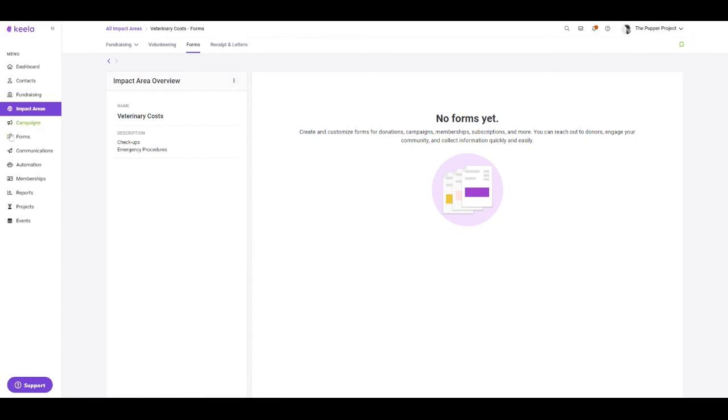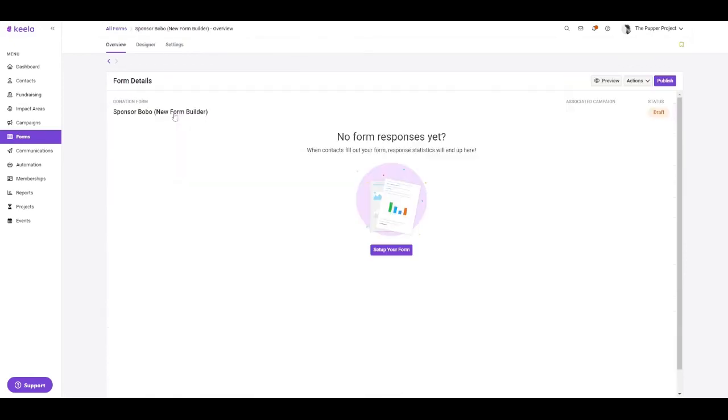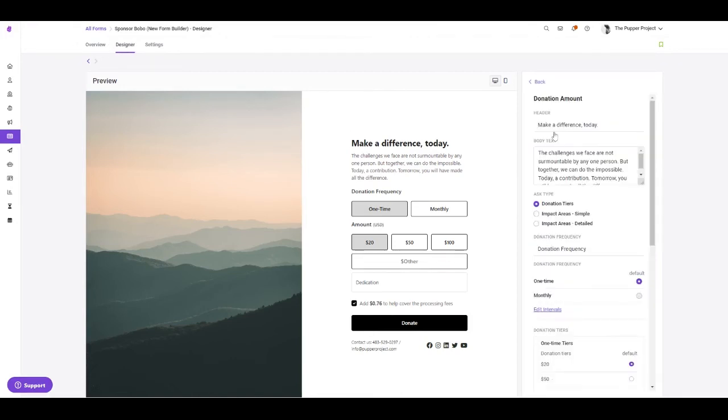So let's actually go into the Forms tool, and I'll show you how you can create this impact area association. I'm going to jump into our draft donation form for our sponsor Bobo form. And here on our new form builder, the ability to add this impact area association will exist here in the Designer tab. Under this Donate heading, you can have the ask type indicated. I want to change this to a simple impact area.